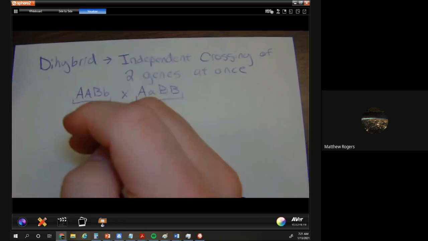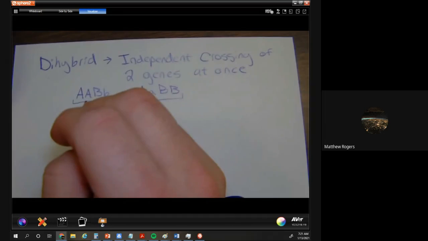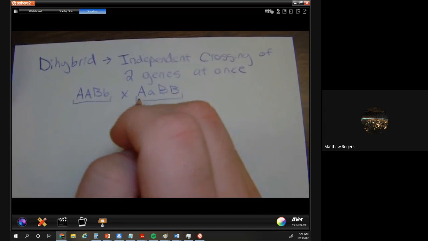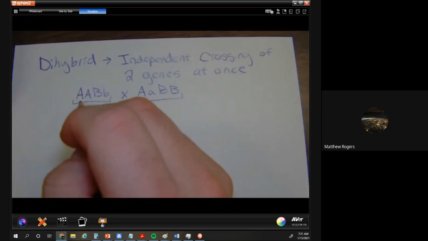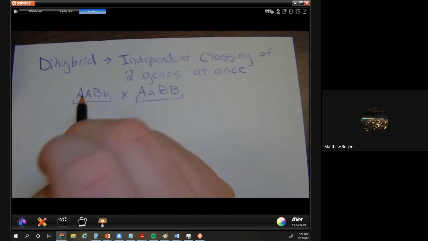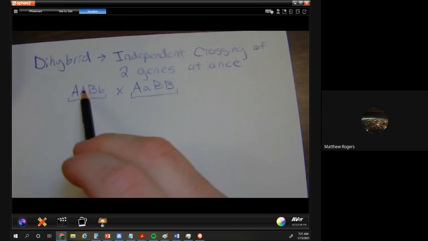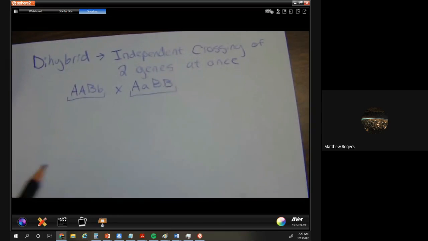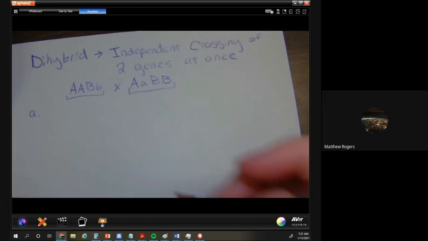And now what I want you guys to do is think of these almost like dihybrids. Dihybrid, or not hybrids. I said that last time in the last video too. I want you to think about these like diploids. This is a full set of genes. These are full sets of genes. And so when you're doing Punnett squares, you're actually showing the haploid versions. So we want to get to half the number. We want to get each section of the Punnett square to 1A and 1B. 1A and 1B. Okay? And we can do this multiple different ways. So let me show you the first way. This is the official way.